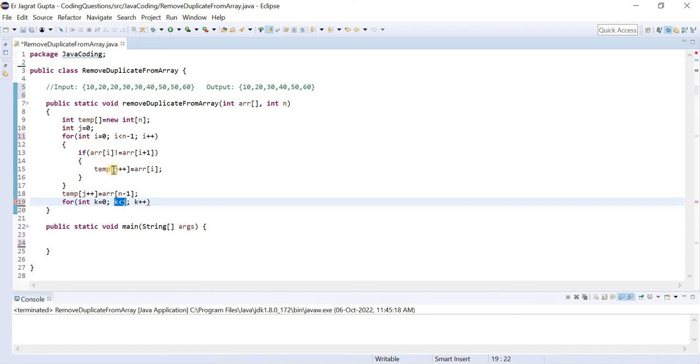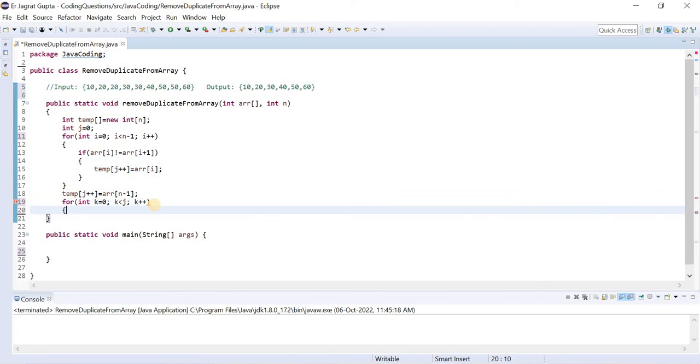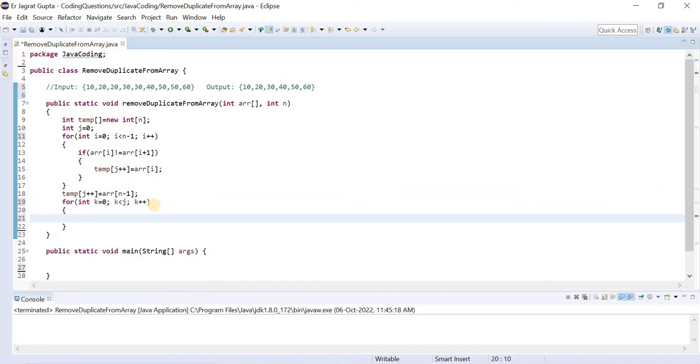Because if you can see, we are incrementing this j, and the maximum value of j would be the number of elements present in the temp. So that's why I took this condition, that is k is less than j.